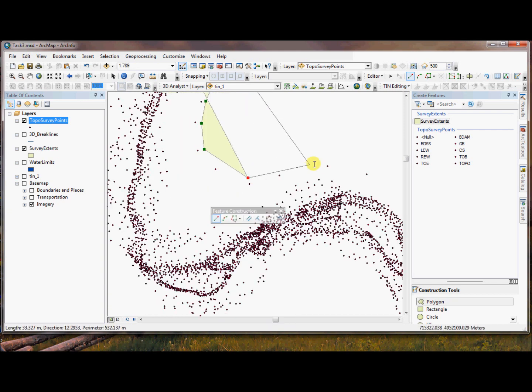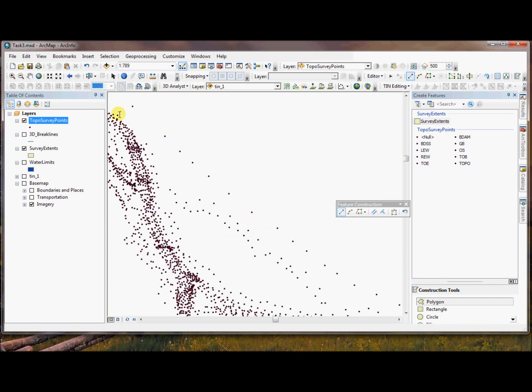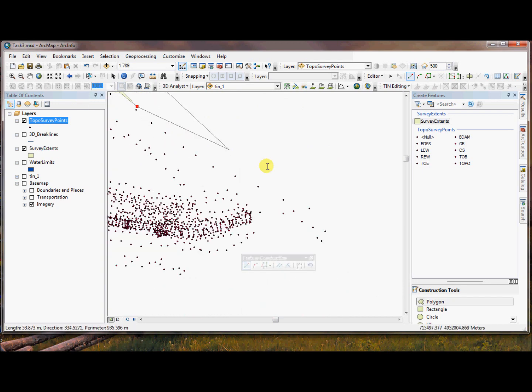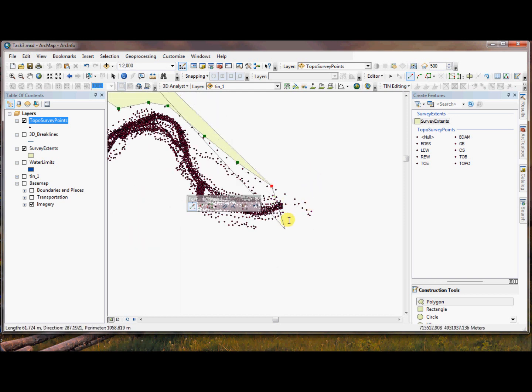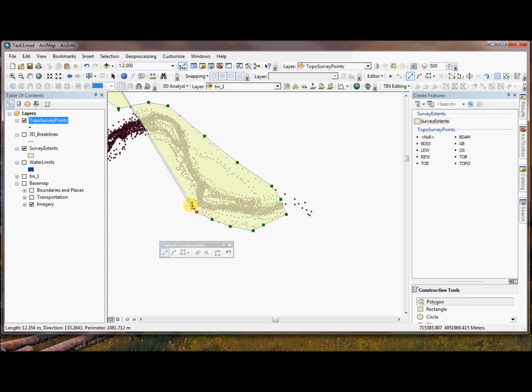I'm just going along to the edge of my data. I'm using the middle mouse button to pan, drawing these features. Now I'm up at the top of my reach here. I've got to be careful. Even though there are some bank data up here, it doesn't look like there's any data that goes across the channel, so I'm going to ignore that data out there and bring this in like so.